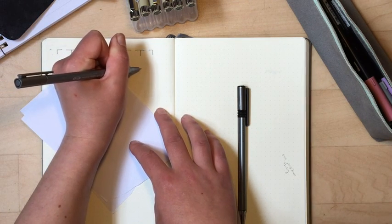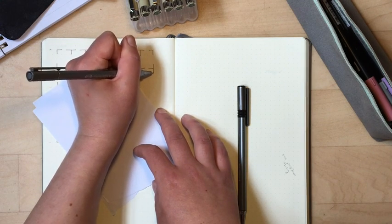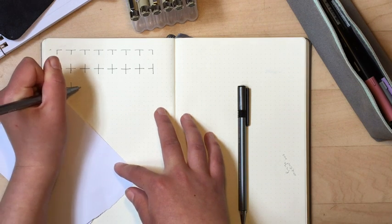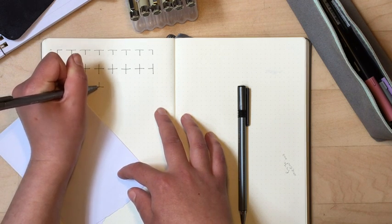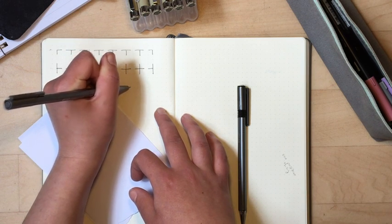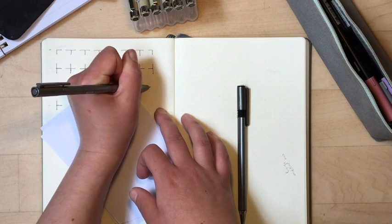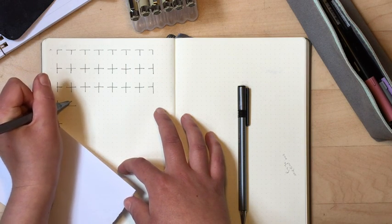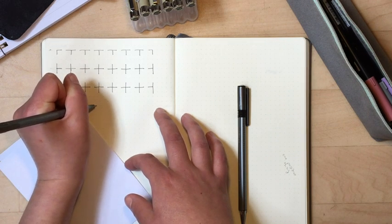And as you can see, I don't use a ruler. I don't really futz too much with it. It's one of the reasons why I like this way of doing my calendar, because it might seem kind of long, and because I'm talking through this, I'm not going to be able to speed up everything. But it's actually pretty fast to do. The first couple of times, it took me a little bit to get it, because it's a new style and I had to get the hang of it. But now that I've been doing this for a while, it's pretty straightforward.